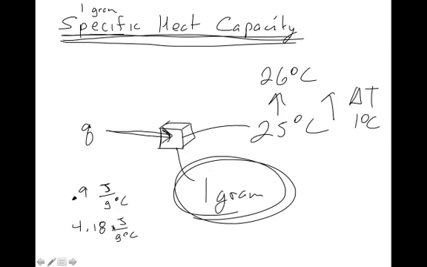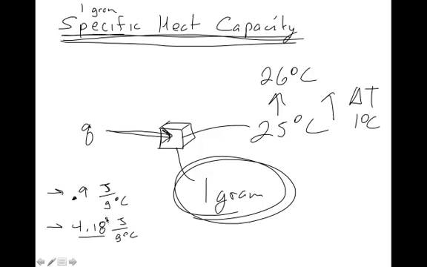Water has a higher specific heat capacity than aluminum. It takes lots of energy to heat up water. It doesn't take much energy to heat up aluminum. And so the higher the number, the more energy it takes to change its temperature, which is a good thing in the case of water. We don't want water temperature changing rapidly throughout the daytime and evening temperatures with the sun heating it. So you need to know what heat capacity is.